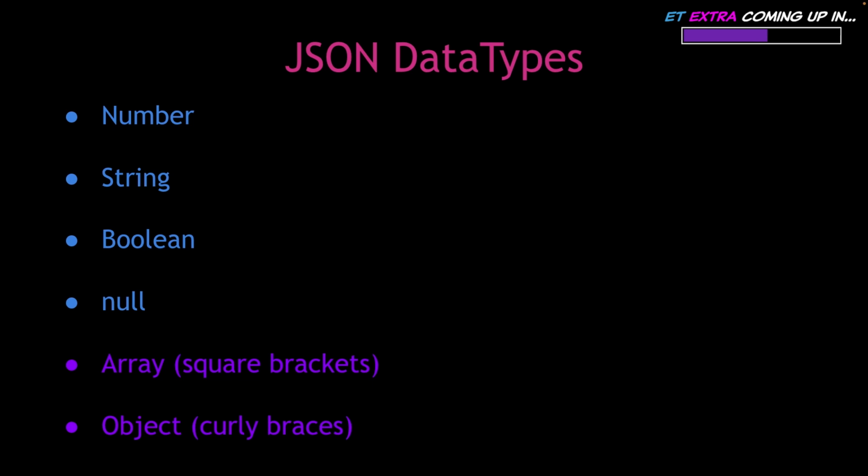We've got null, which represents an empty value. And then we've got an array and an object. Even though those are data types, those are also considered to be JSON data structures, which means that they essentially store other fields or values. So most of the time when you're sending JSON or storing JSON, it's going to be encapsulated inside of an array or an object.